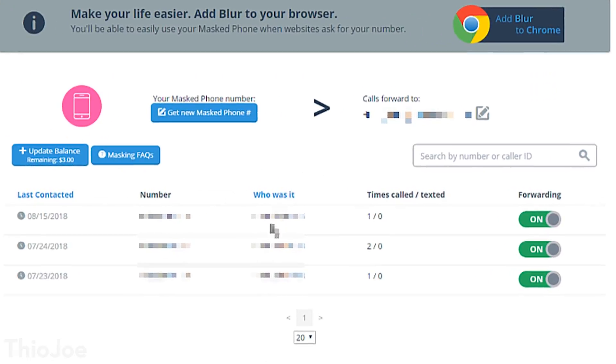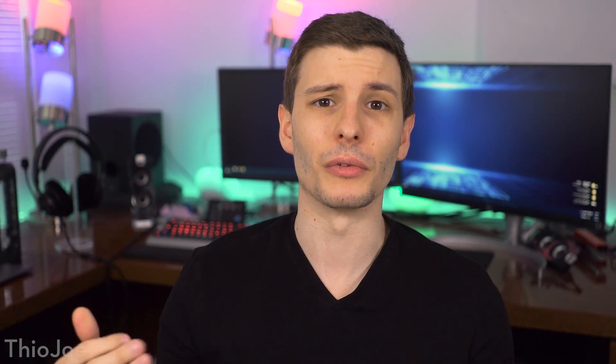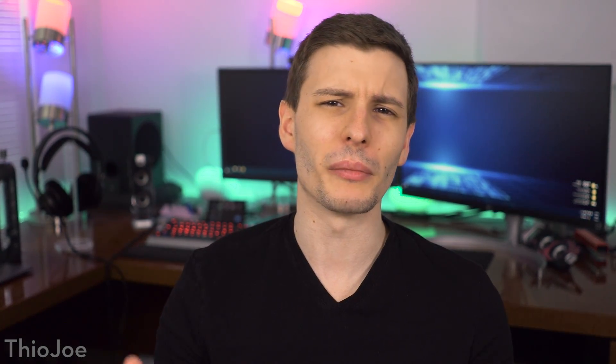Another feature on the premium plan is a masked phone number service. You put in your regular phone number and they give you a temporary one assigned to you, which you can regenerate about once a month. The downside is you only get one masked phone number at a time — you can't create more than one. It would be really nice if you could use it like masked emails, giving out a new phone number for every website and disabling them whenever you want. But I understand why that's limited, since phone numbers are managed by phone companies and there are far fewer available.